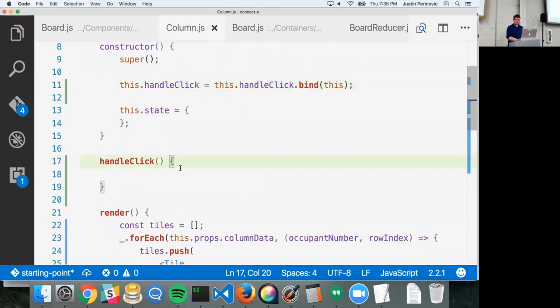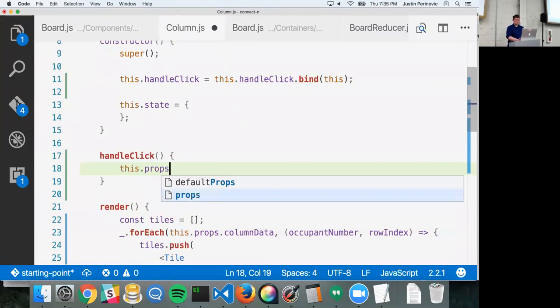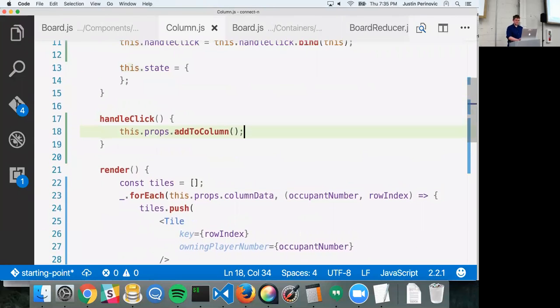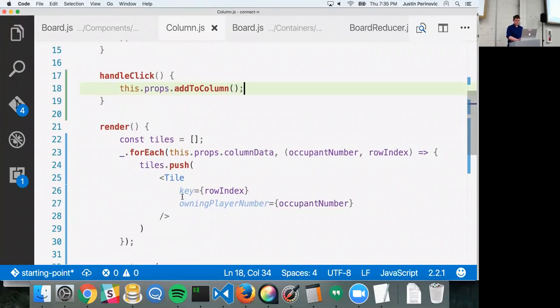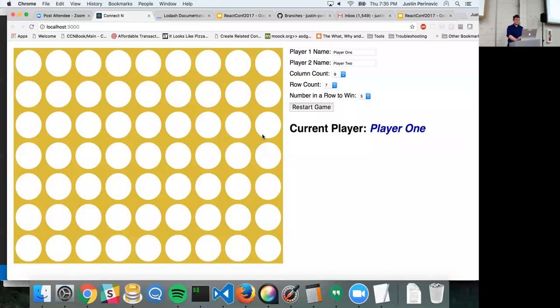And then in our handle click function, we'll call the add to column prop that was passed in. What that should do is add the tile into the state, and again, a rerender should trigger, and it should appear instantly on our board.